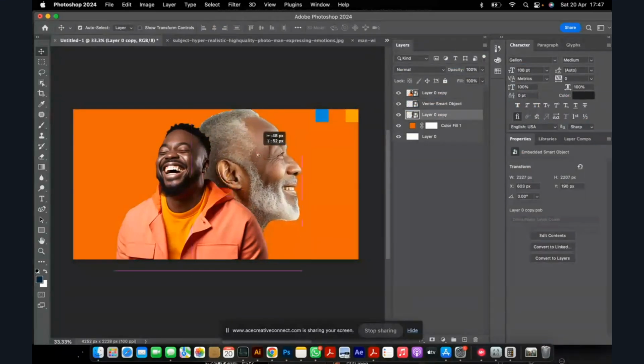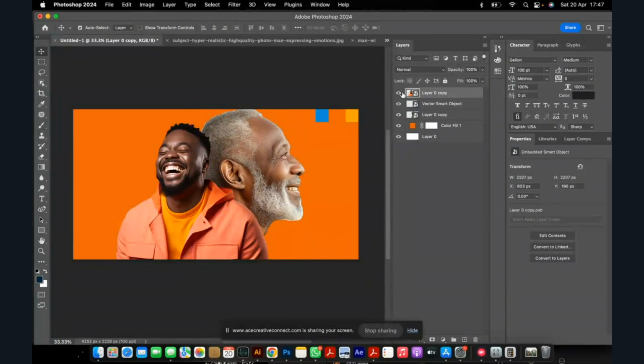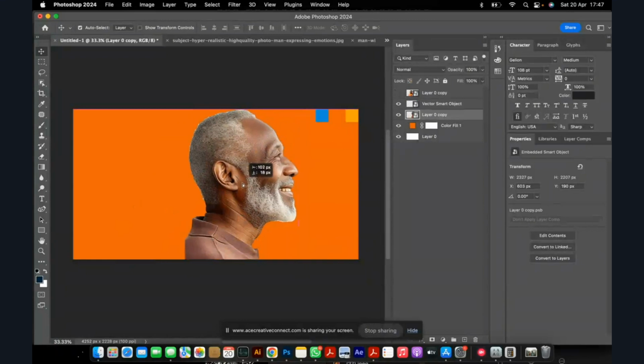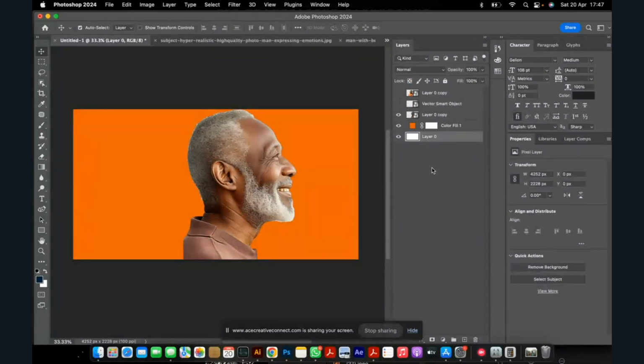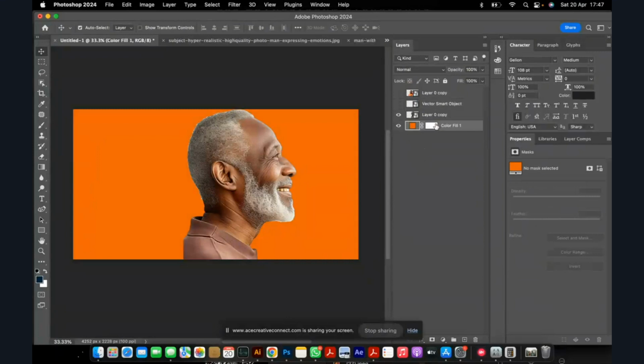I want to create that effect on this man's face. So the first thing I'll do is to hide this guy. Then this man here, hide my color scheme. Delete this red that I have here. Now, don't forget to group your layers. So I'm going to group this and name it PG, like that.